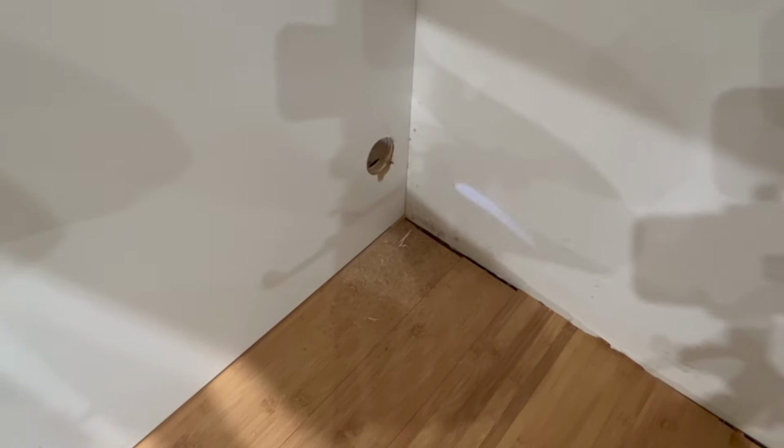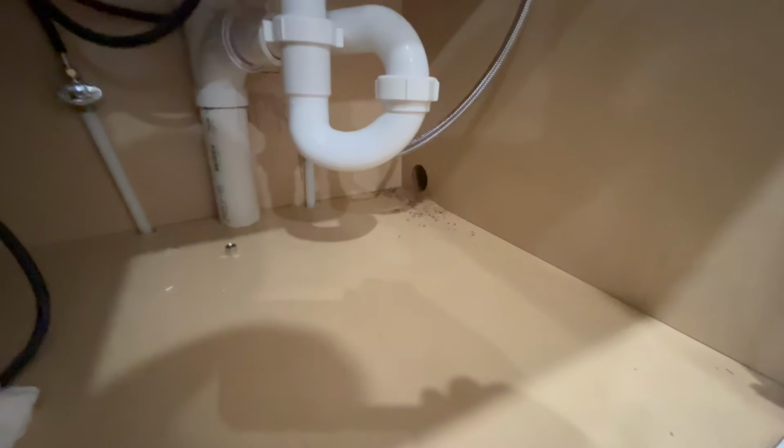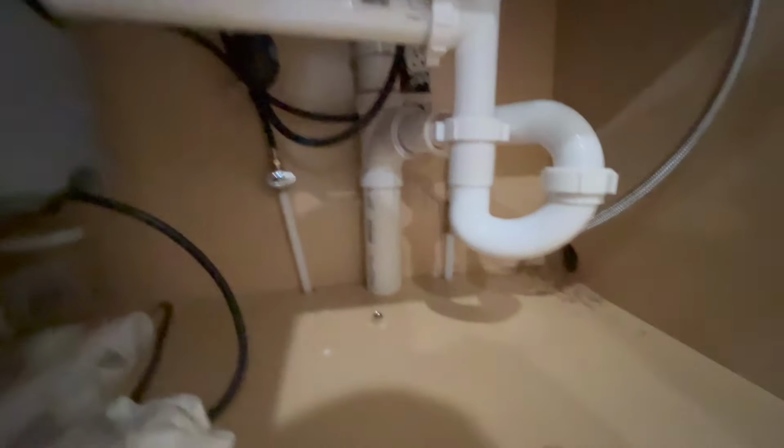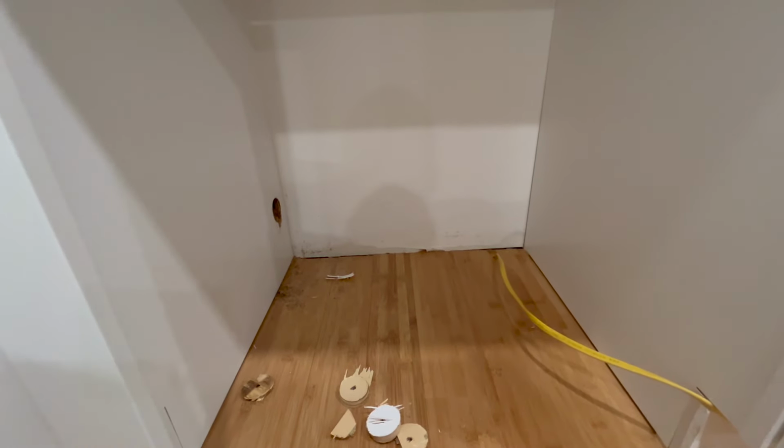All right, we drilled all our holes. That's the one inside the cabinet. Opposite that corner. There's that corner. And then there's a gap here between these two cabinets. This is a filler strip. So we had to drill from this side to get that hole. So now we have all our passages to take us from all the connections here to this cavity right here where the dishwasher will be.